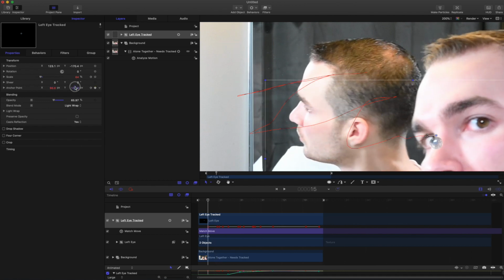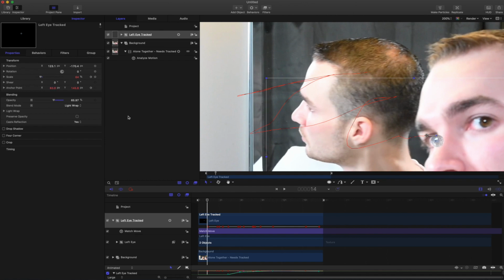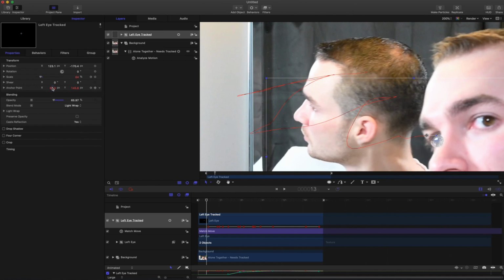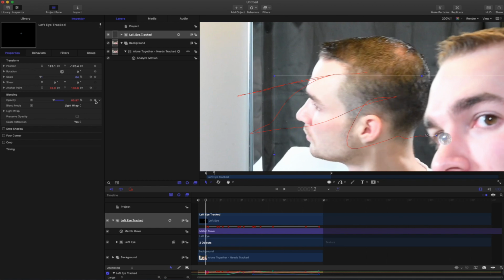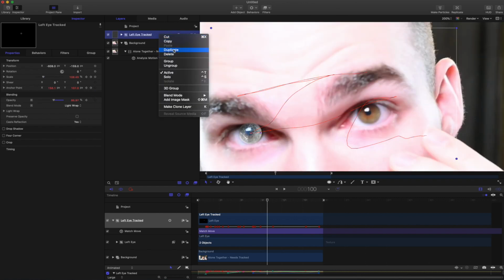When the eyes start to get out of the shot a little bit, maybe it's blocked by the face and nose or something else in the shot, just keep following it to the best of your abilities. And if that's the end of the shot, you don't have to worry about it anymore. You can go up to the opacity, do a keyframe on the last shot where it's in frame and the first shot where it's out of frame, and drop that opacity all the way down so it goes invisible. Once you're done with that, go ahead and hit duplicate.